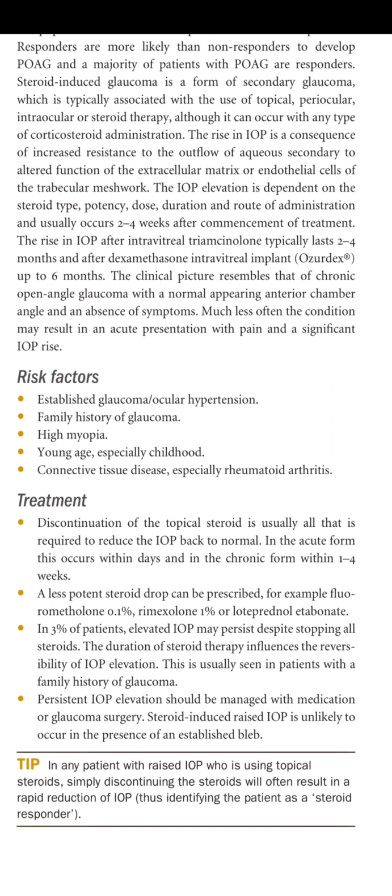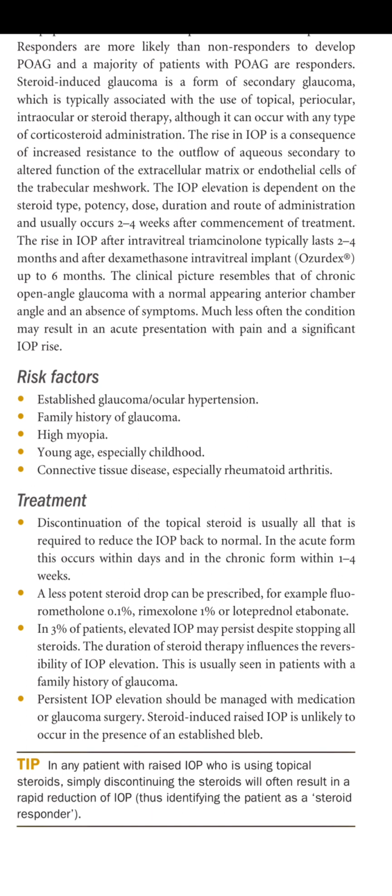Treatment: discontinuation of the topical steroid is usually all that is required to reduce the IOP back to normal. In the acute form, this occurs within days, and in the chronic form, within 1 to 4 weeks. A less potent steroid drop can be prescribed, for example fluorometholone 0.1%, rimexolone 1%, loteprednol, or etabonate. So if it is necessary to use a steroid, then you can switch to low potency steroid drops like FML, rimexolone, loteprednol.